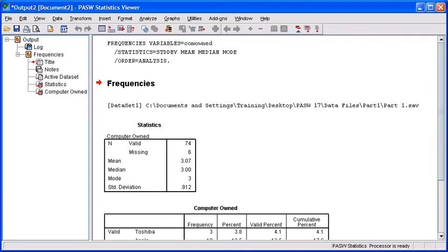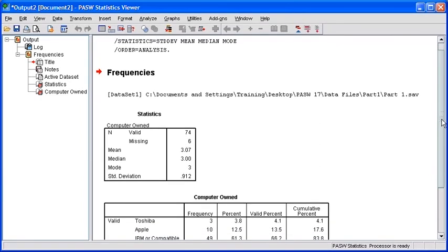remember when you're working with your output is that when you save your actual data file, the .sav file, it's not going to automatically save your results from this output viewer. And saying that, you will need to save the two separately, and then you can open up at any time to retrieve your results, copy and paste tables, and so forth.